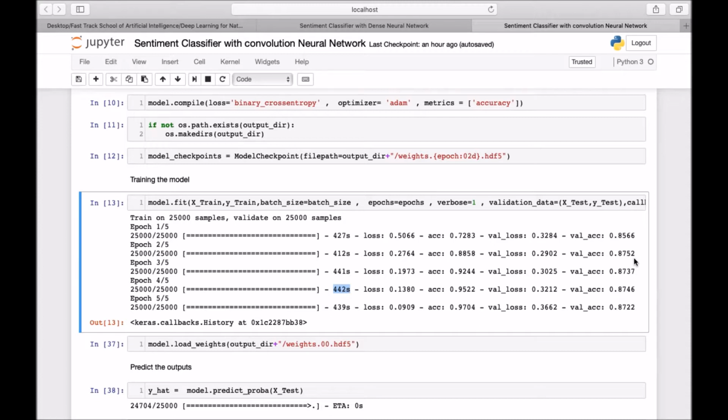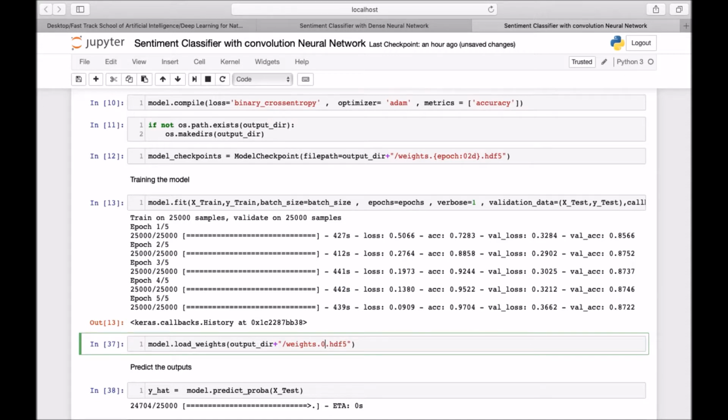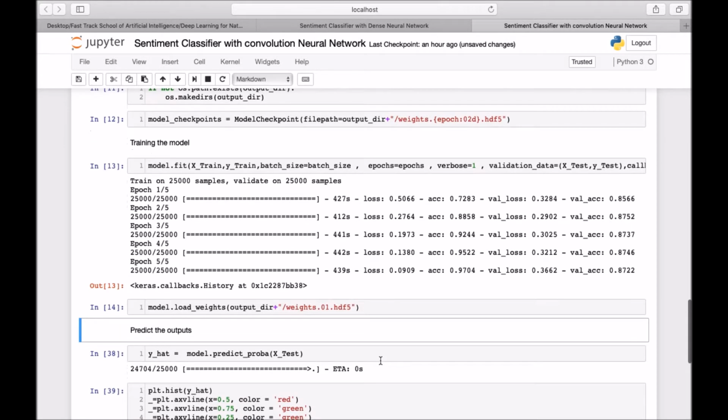But we are going to use the second iteration for our predictions. So I'm going to load the weights for the second iteration. 1, 2, 3. Okay, this is 0 index, so it should be epoch number 0, 1. So I'm loading the weights. In fact, the weights are loaded.